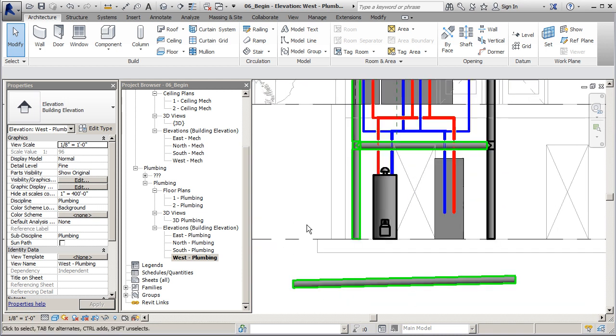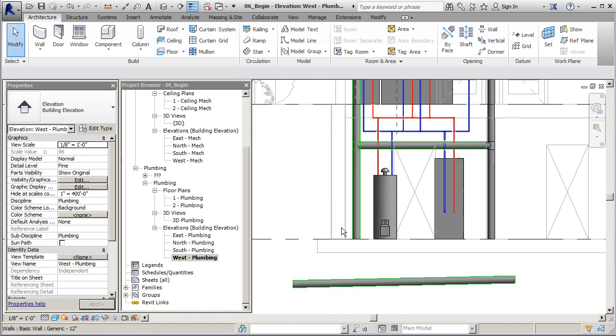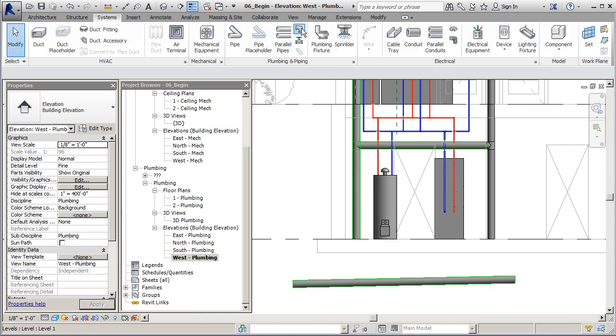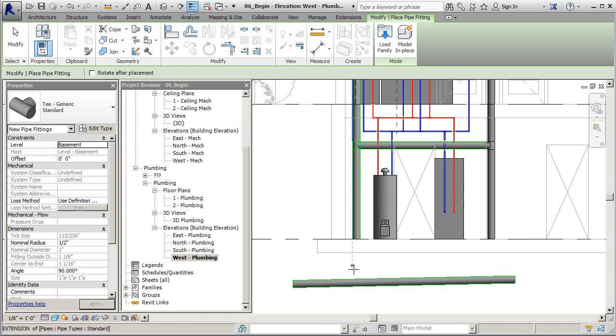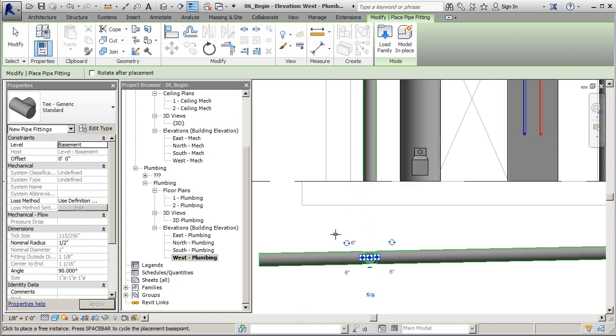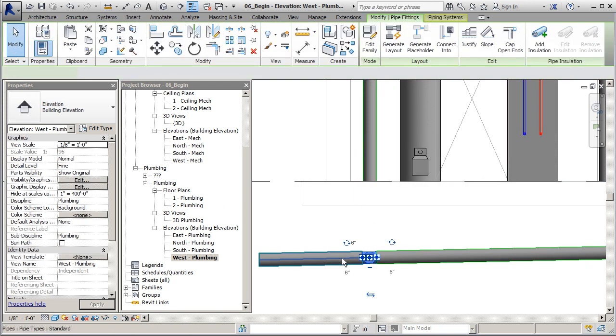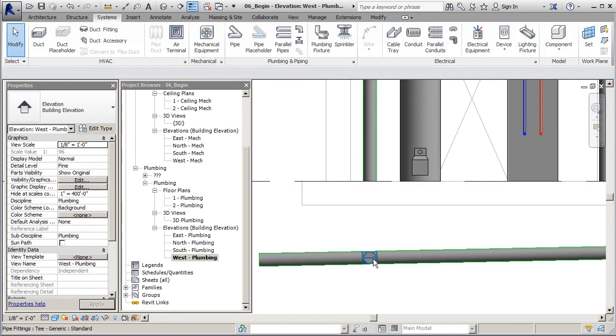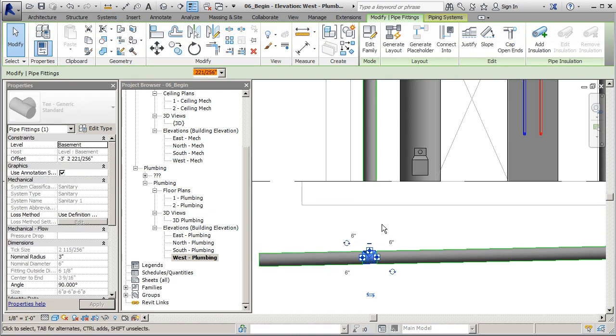So I'm going to scroll down here to the bottom, and like we've been doing, we're going to jump to a thin line view here. So I'll just type in TL, and now let's go to our systems, and we'll hunt down a fitting. We will need a T fitting. We're going to align this perfectly with the midpoint there. And when I place this here, the only thing I need to do next is click on that item and rotate it just a bit so that it's in the proper orientation so that we can connect our pieces.